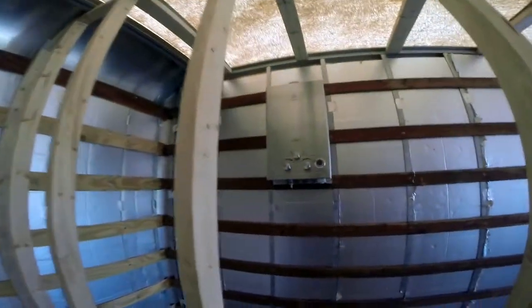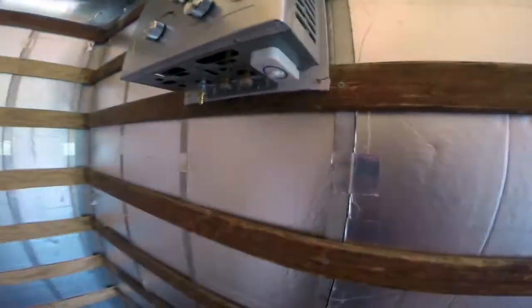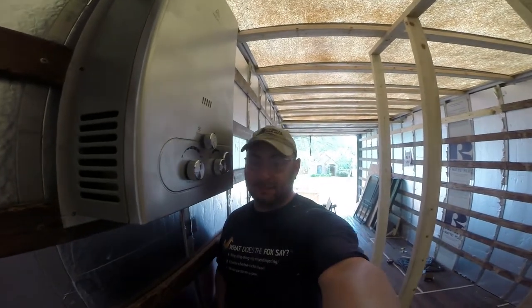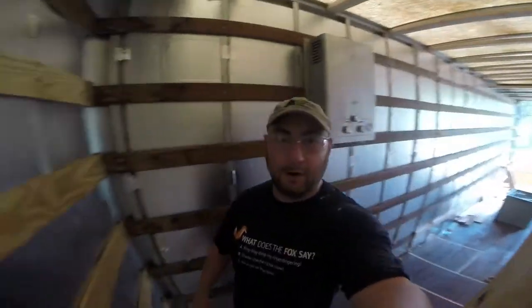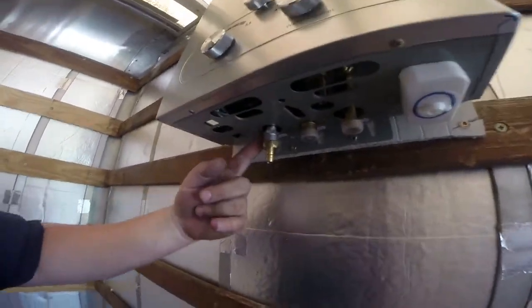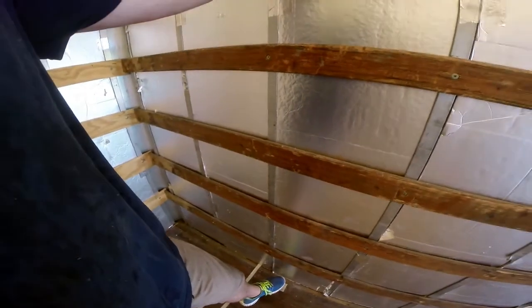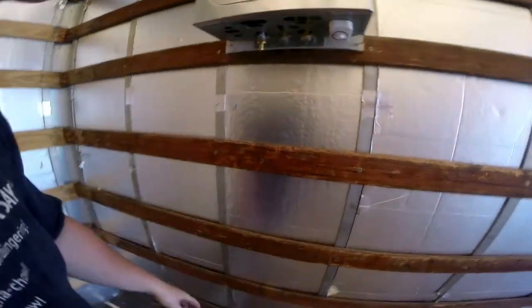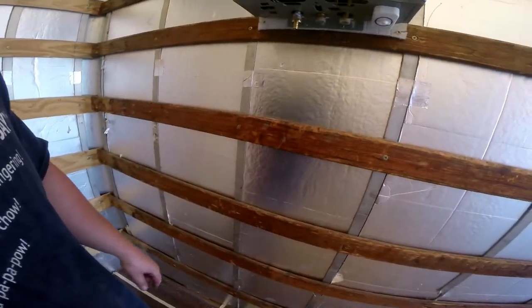Over here is our hot water heater. I'm going to end up having to make a custom gas line, but we decided it was probably worth the value of having it mounted high up. I'm six feet tall and you can see I can get in and out of the shower without hitting my head, and everybody's going to be able to control this thing as needed. Under here is your gas fitting — there's our gas fitting down there — they line up almost perfectly, so I'm going to be able to just run a CSST line all the way down.